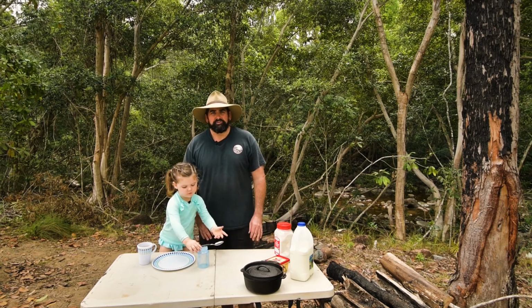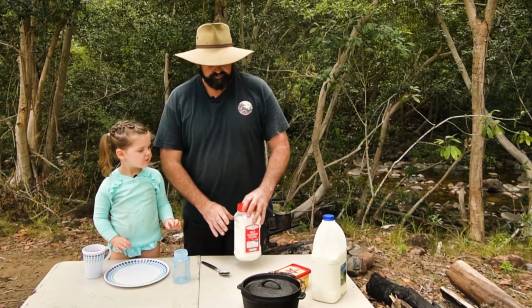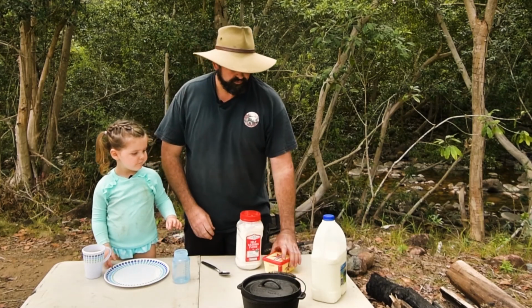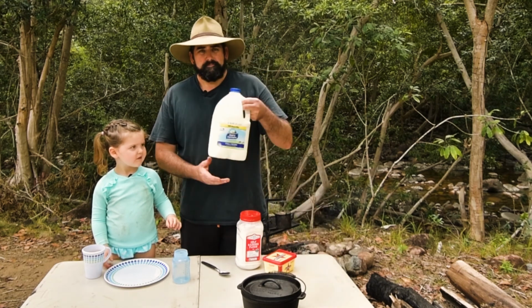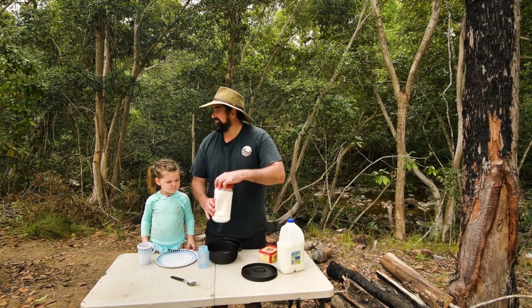Today we're going to make a nice, easy fire cooked damper. We need 3 simple ingredients: self-raising flour, some margarine or spread, and some milk. First thing you need to do is get 3 cups of self-raising flour.